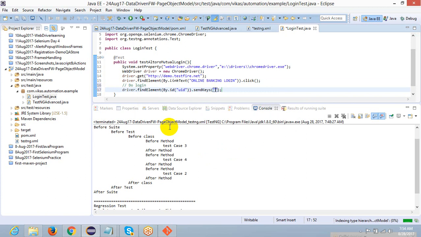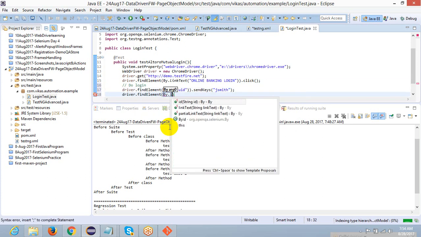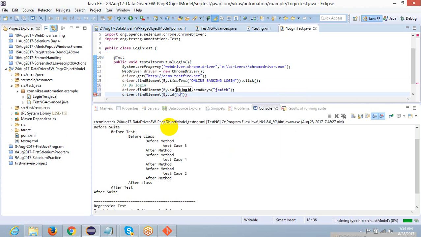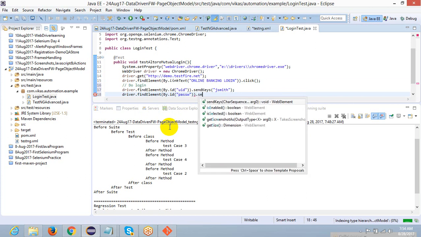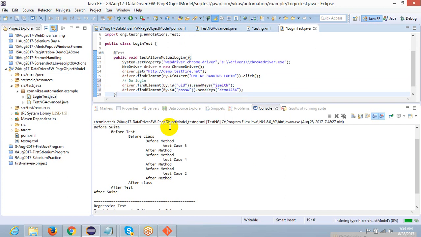Let me send the keys. jsmith is the username. driver.findElement(By.id), the ID was passw, I think, .sendKeys demo1234. That's the password.